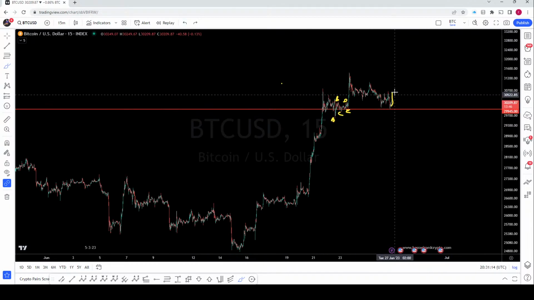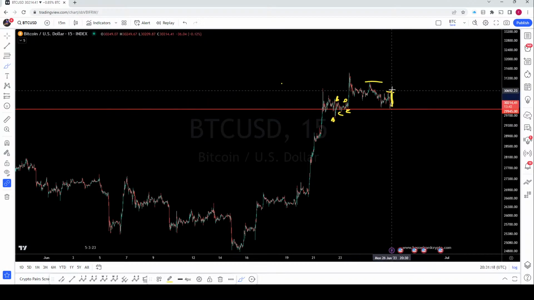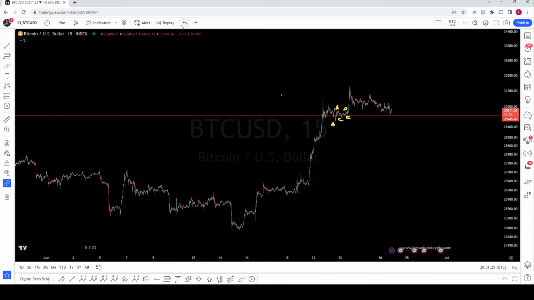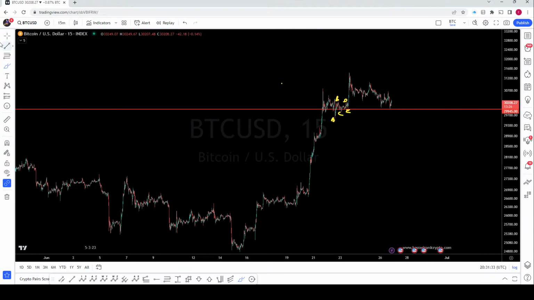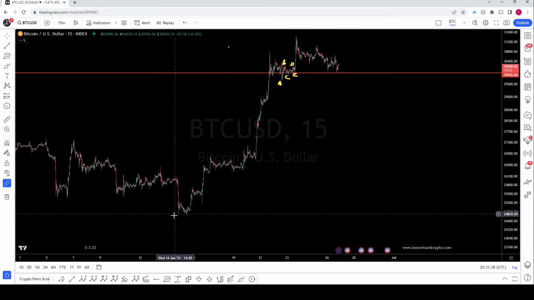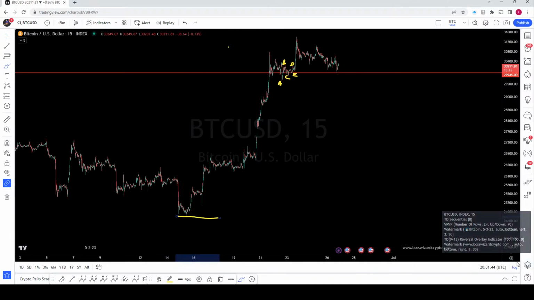Okay? And if it does break this, it cannot break this. Okay? Because you're looking for a more significant move. And that's just the market whispering in your ear. That's just Elliott telling you exactly what's going to happen. All right? Now, it only goes so far. Elliott's not telling you yet that this low is going to break. Okay? We have not been told by the market that this low is going to break yet.